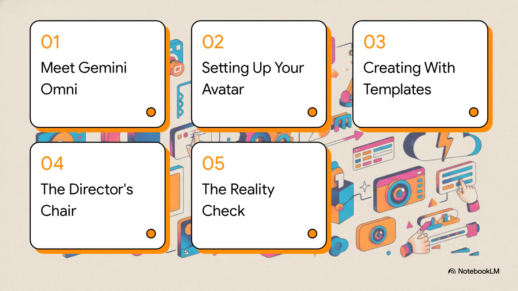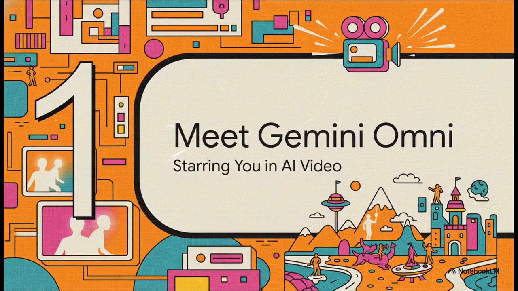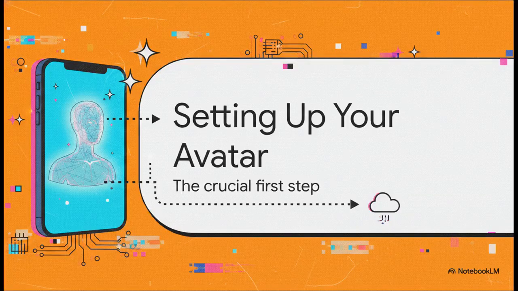Here is our quick roadmap for today. First, we'll meet Gemini Omni. Then, we'll look at setting up your avatar, creating with templates, taking the director's chair, and finally, doing a quick reality check. Section 1. Meet Gemini Omni, starring you in AI video. Section 2. Setting up your avatar, the crucial first step.